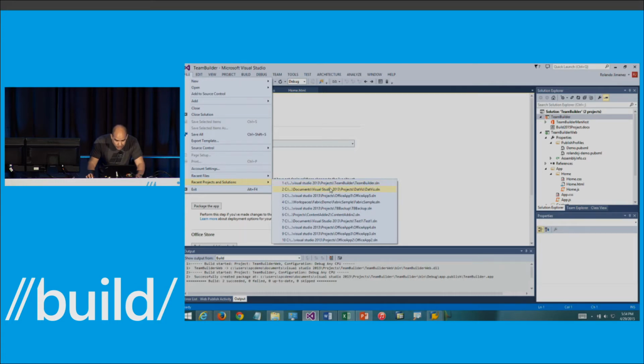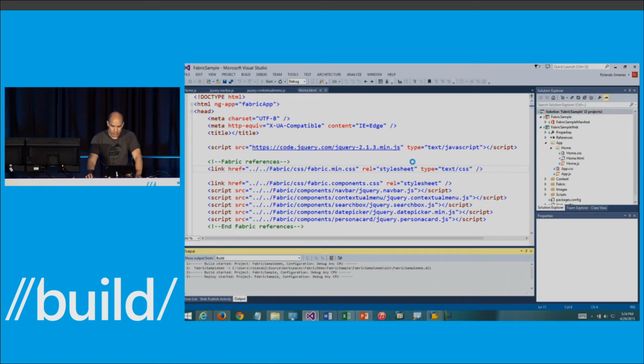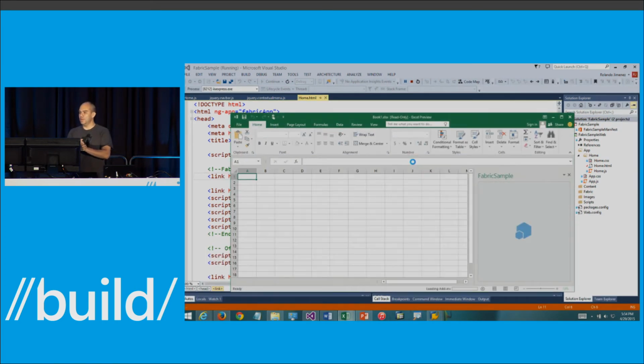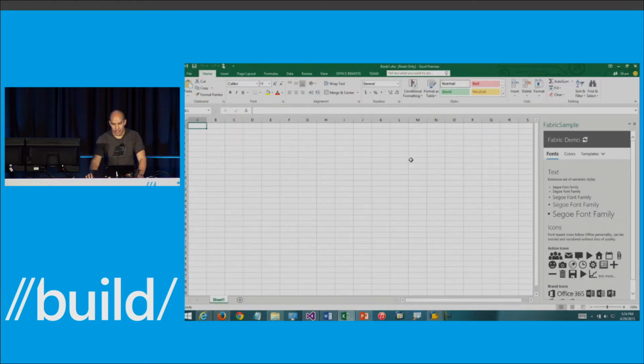So I'm going to open this app. So the idea here is what can we do to help you to create great-looking apps that really feel and fit great inside the Office UI. And so we have heard a lot of requests for styling guidance and some help to do a better job in terms of integrating into the Office UI and the Office philosophies. So we're starting to think about this idea of the Office UI fabric, or a set of UI templates that you can use to style your app, if you will, so that it looks and feels better inside Office.